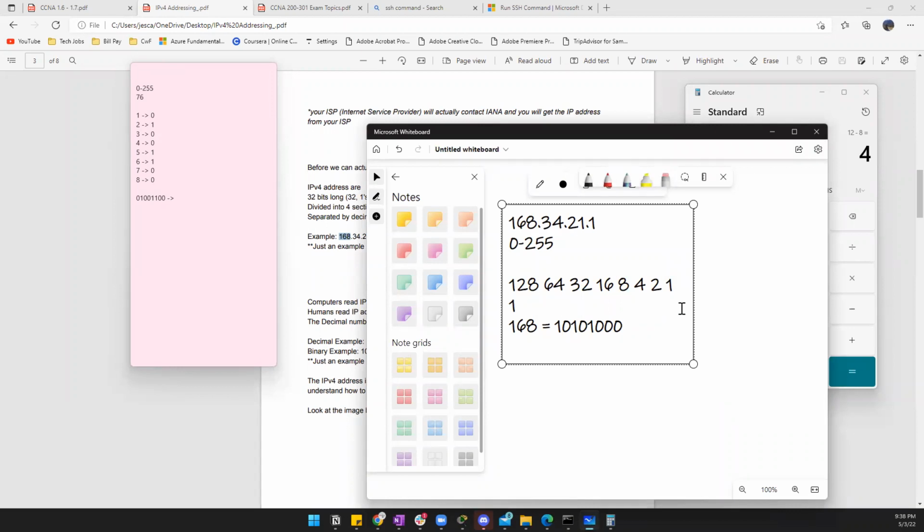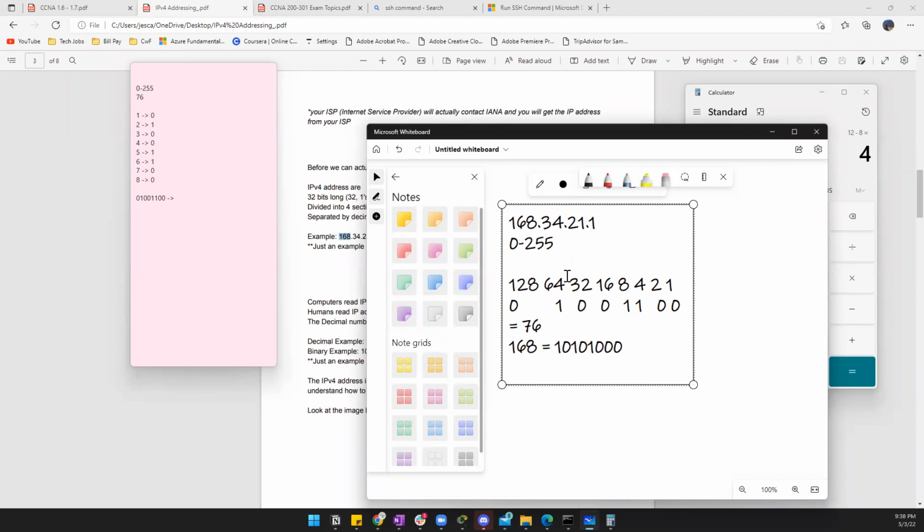No problem. So we have 0, 1, 0, 0, 1, 1, 0, 0. This equals 76.